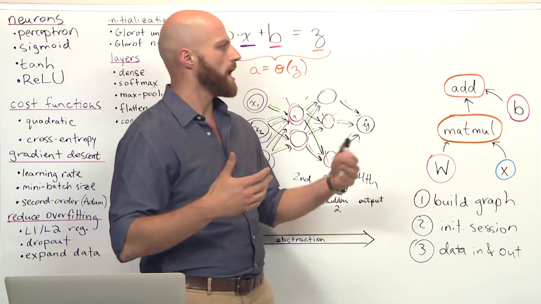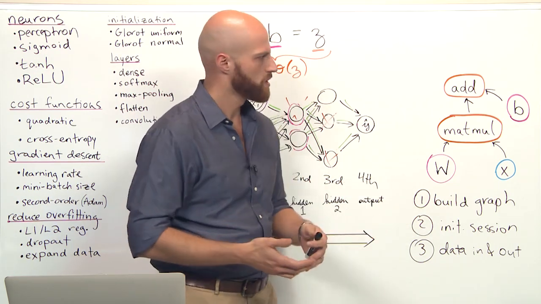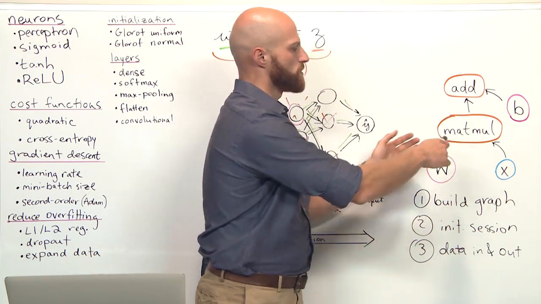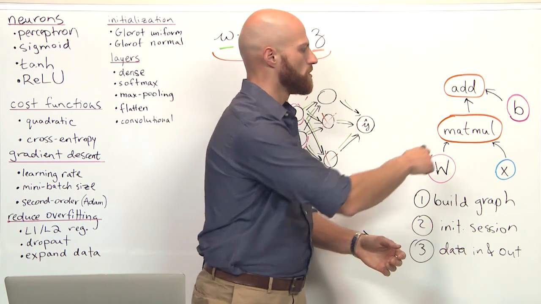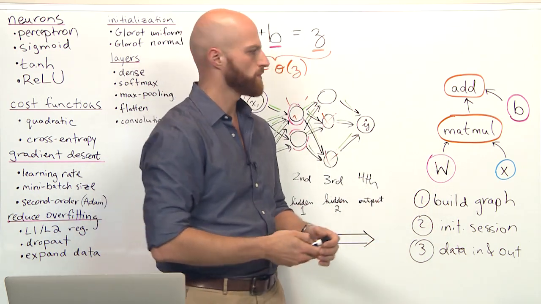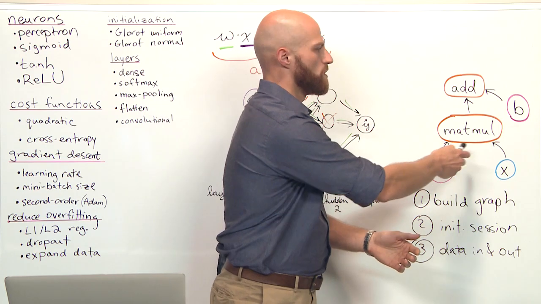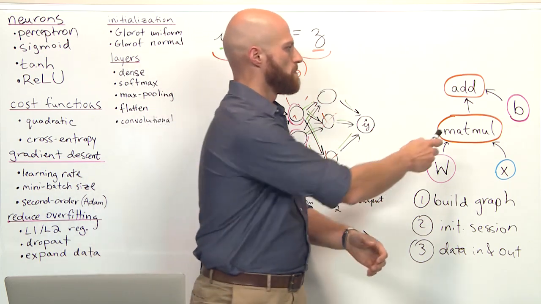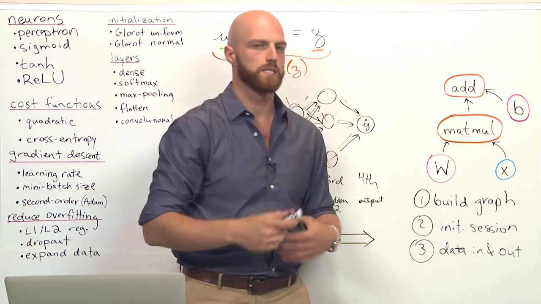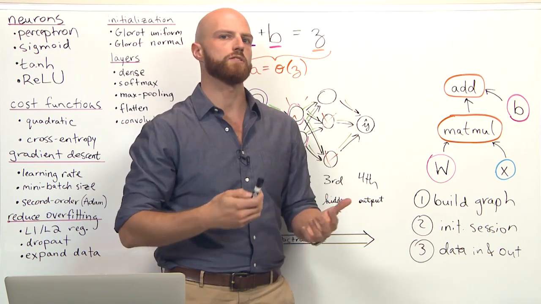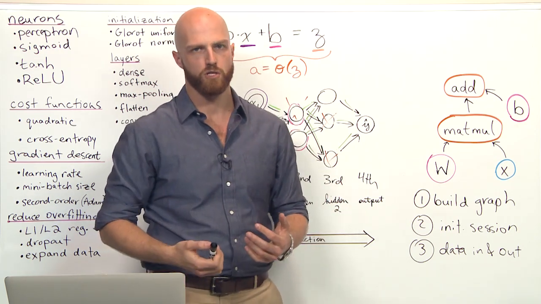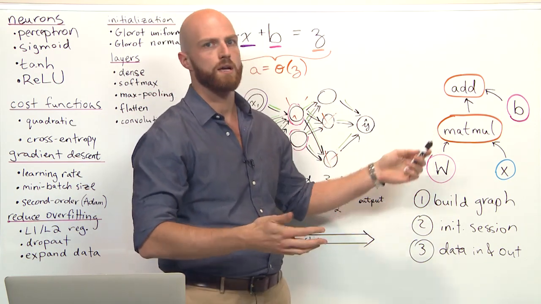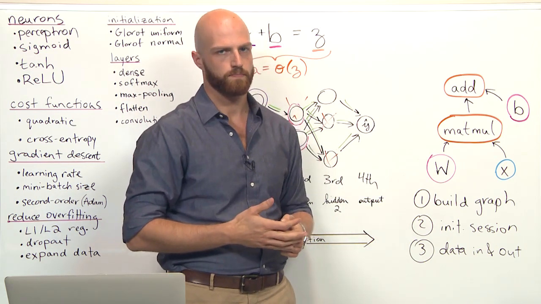In any kind of graph parlance, we have nodes and edges. The edges are the arrows that flow between the nodes. And in TensorFlow, we call these edges tensors. So the tensors flow into operations, which are shown here outlined in brown ovals. Matrix multiplication and add are examples of operations. And in TensorFlow, these always perform some kind of computation. Ops or operations can take in 0 or more tensors, and they can output 0 or more tensors.